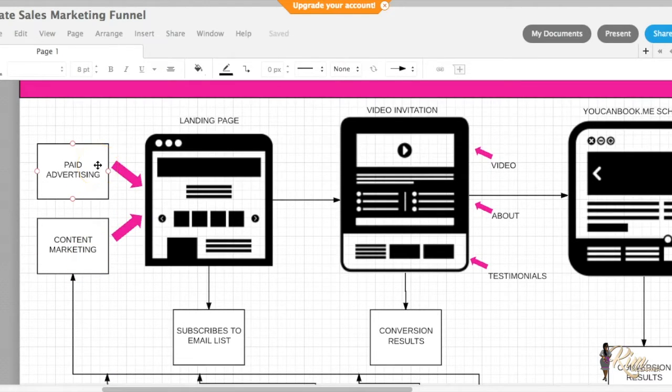Now, once you get people attracted to you through paid or content marketing, the whole goal is to push them to your landing page. Your landing page is then going to be where you have your valuable freemium, and I definitely call them freemiums in my world because with my freebies, I love to give a super duper amount of value. Once I give that value and those people subscribe to me, it then does two things for me. One is it subscribes them to my email list. And the second thing is I'm going to push them to a thank you page for subscribing.